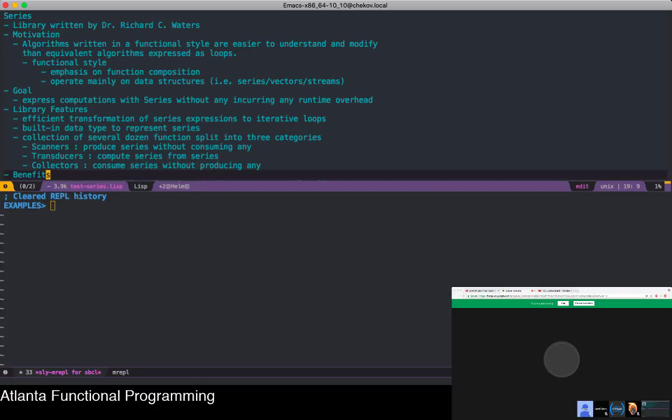A couple of things to note before we get started are some weird things I did notice, primarily when I was playing around with series over the weekend. One thing is a couple of the functions that are in the documentation, primarily the reader macros. It looks like in the Quicklisp package that's available for you to load, those reader macros no longer exist, and I will go ahead and present which reader macros I am talking about.